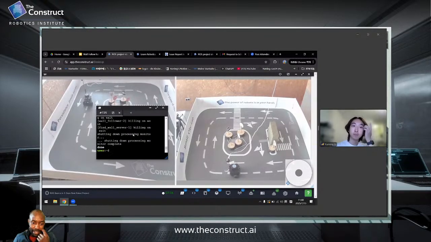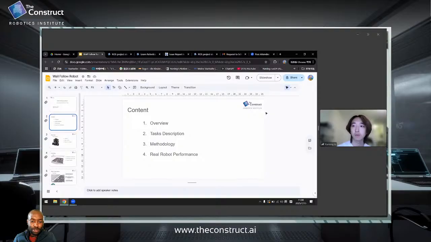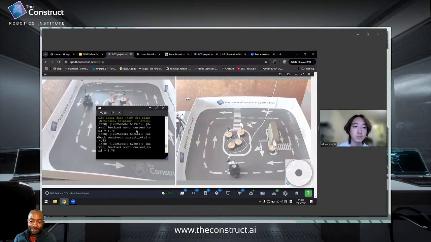Yep. So let's get into your slides. You ran it in simulation, right? A couple of times, I'm assuming. And did you find any major differences there between the real robot and the simulation? Yes, of course. Yes, definitely. So you can see some warnings pop up here.